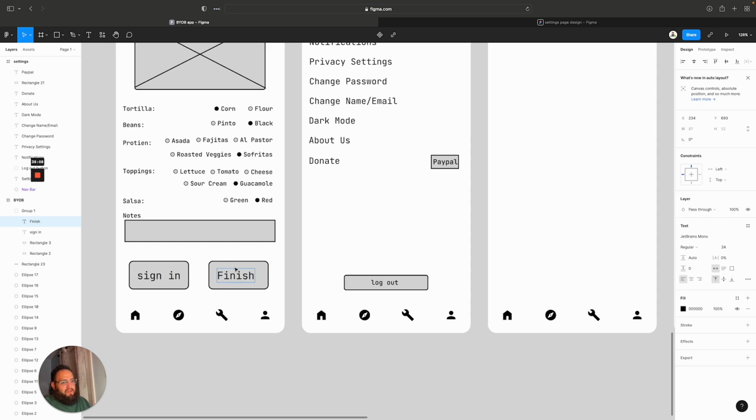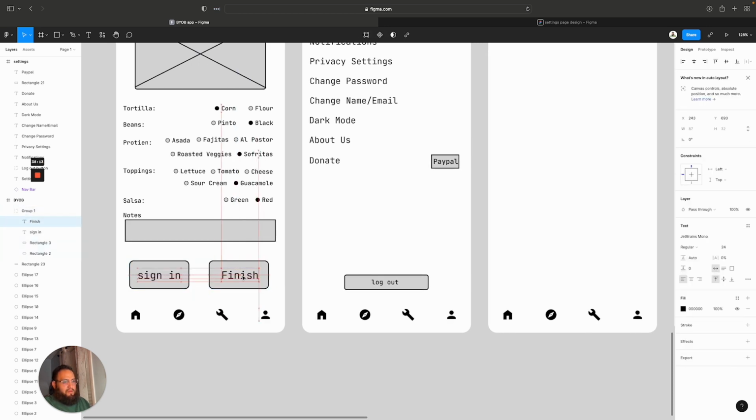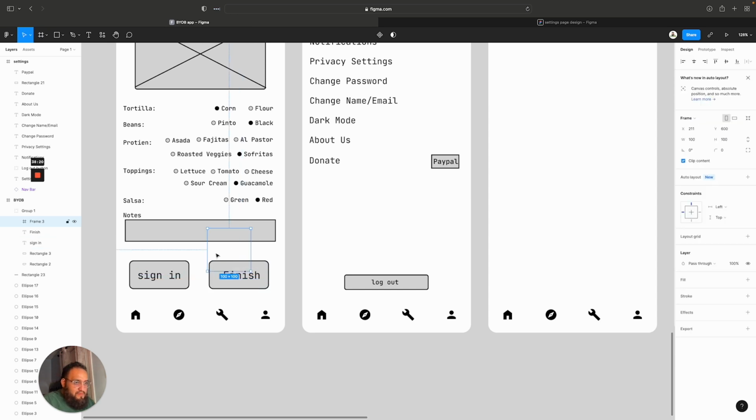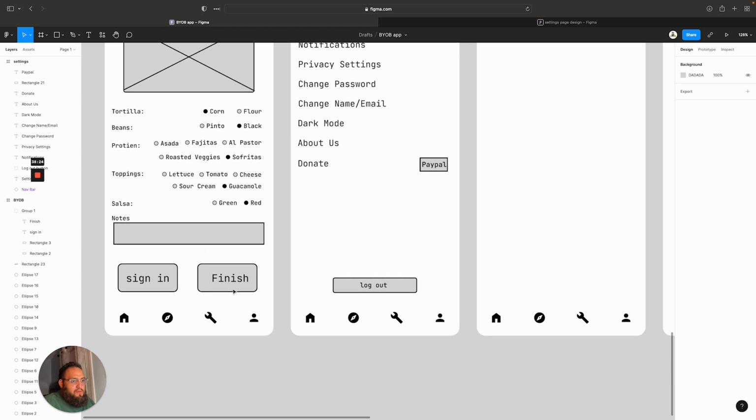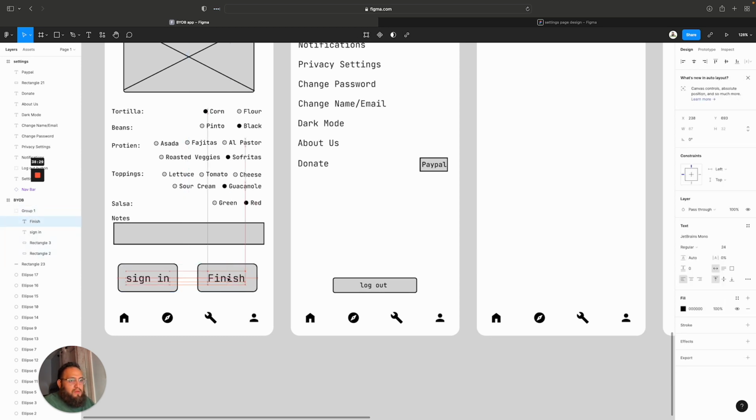And this will be finished. Oh, then we're gonna put create post.